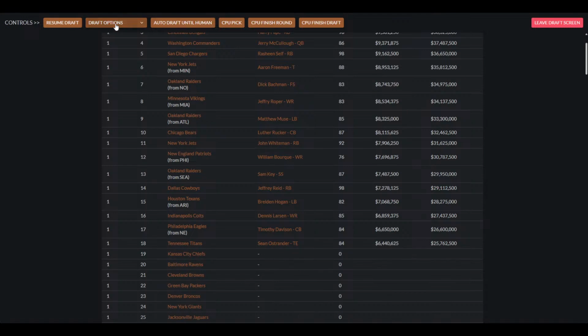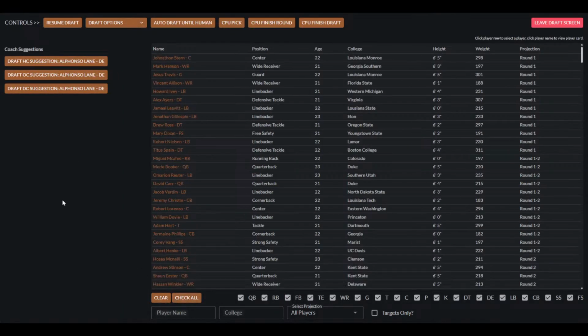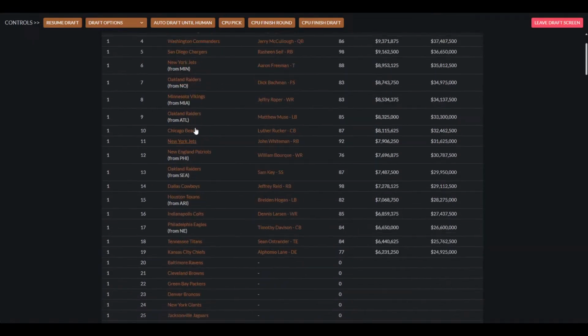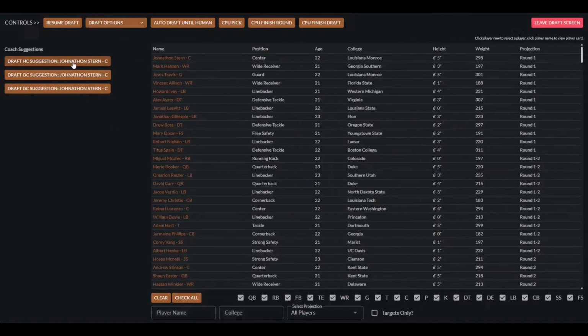So I'm probably just going to go straight into Kansas City and to Baltimore, who are both CPU teams. Check all. Let me just double check and make sure I'm not missing something. Still, yeah, they'll take offensive line. Let's make sure nothing strange happened. Baltimore, open more room, draft.